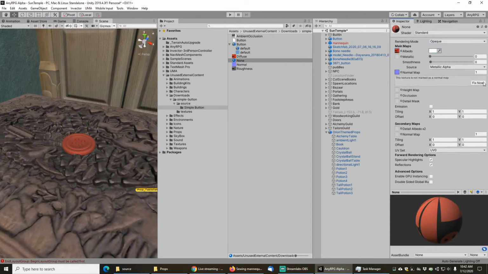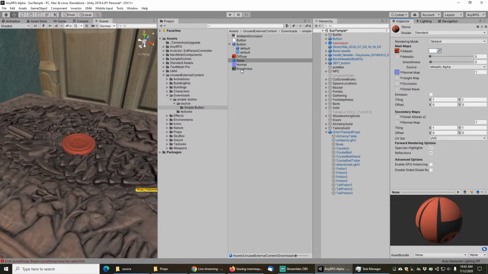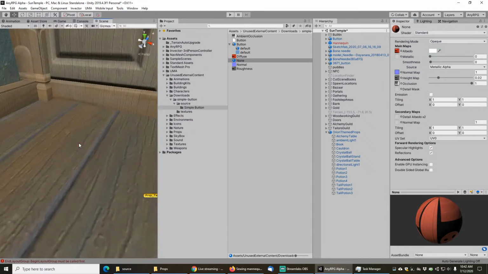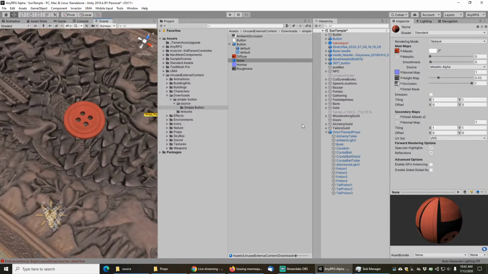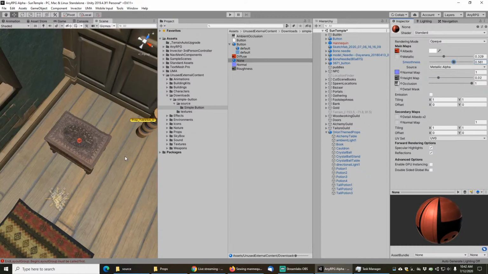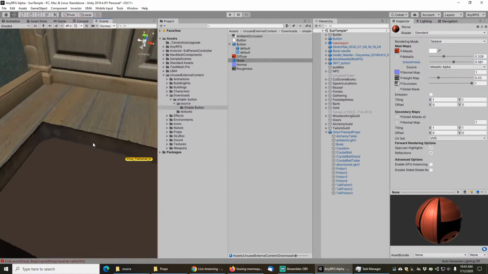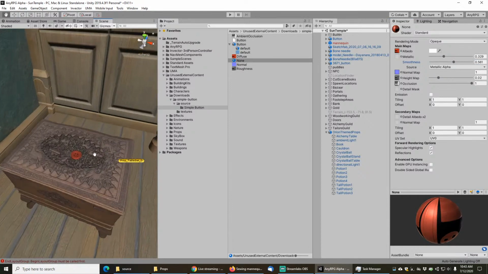So this was the normal, this was the roughness and occlusion. There, that's a little better. Now let's just turn up the smoothness to make it a little bit more reflective. And there we go, that's a nice button. So I'm pretty happy with our simple button.